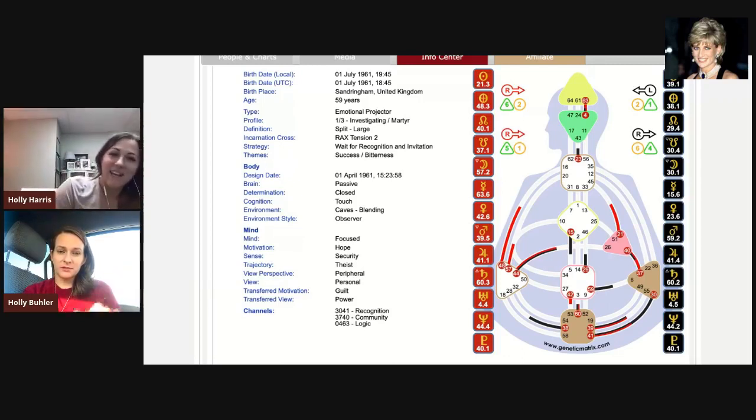Yes, so she has the exact same emotional wave I do, which is in this channel right here, 30 to 41, which is a collective abstract, and then she also has this gate 39, which is going to show up as an individual wave. And so we can talk just really quickly about those. The collective abstract wave, I'll just read this to you really quick, it's kind of like peaks and valleys.